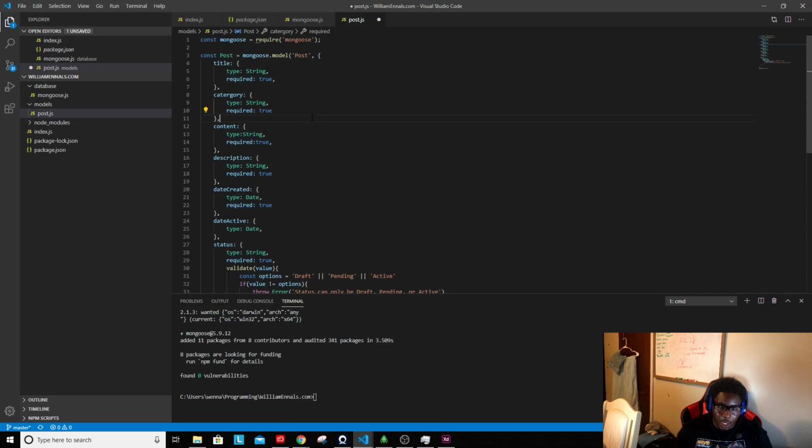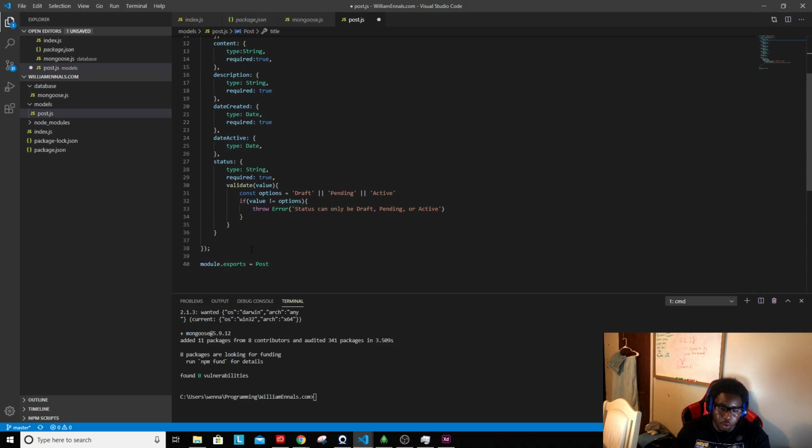Now, what I can do is put some limitations on here to make sure I don't screw anything up. Say I hit save, and let's say I had a post. Let's say you're typing, and this isn't really what it's going to look like, but let's say there's some box here, and you see this kind of gray box showing up there. Let's say I hit space. Technically, that space is a string. You can put that in the string like this, and that's technically not empty anymore. So it's technically valid.